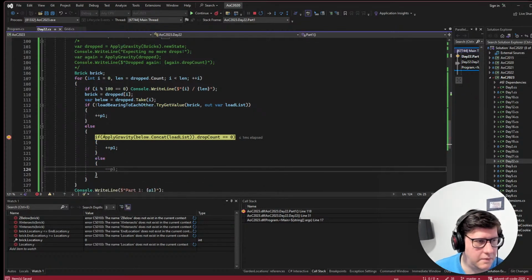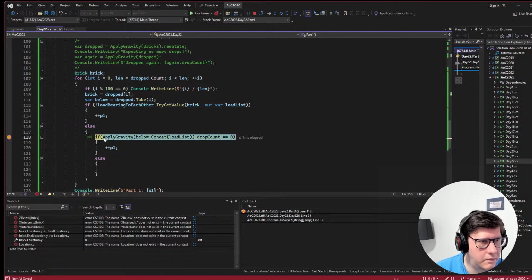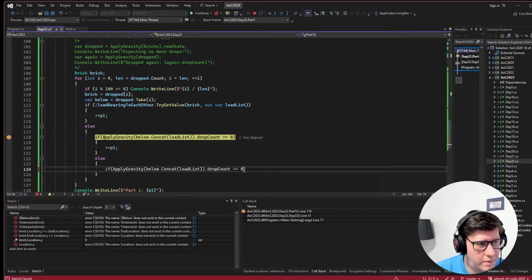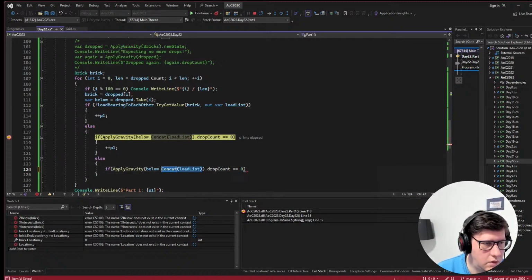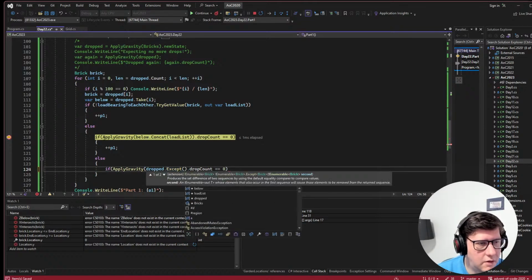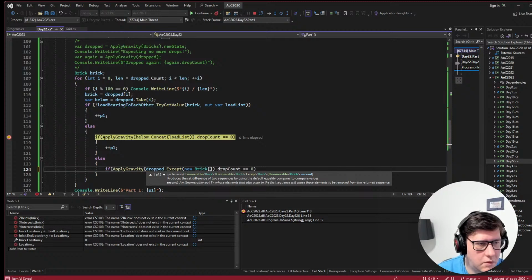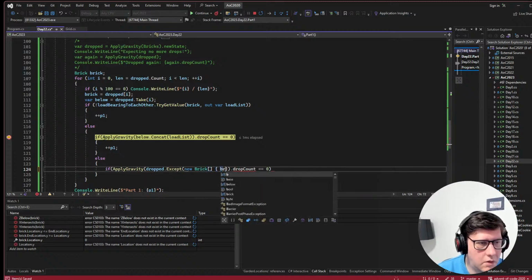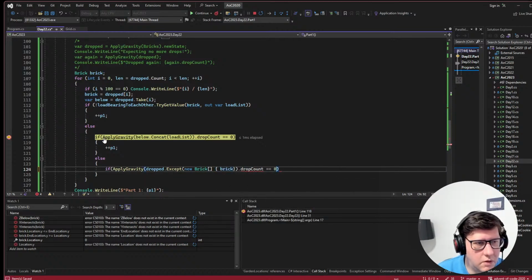Else, okay, let me just do this. If apply gravity, and this one will be below, no, this one will be dropped, not accept. This one.